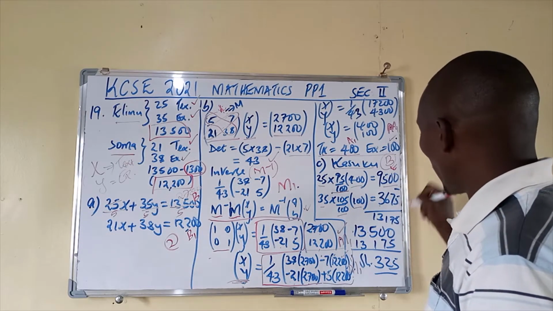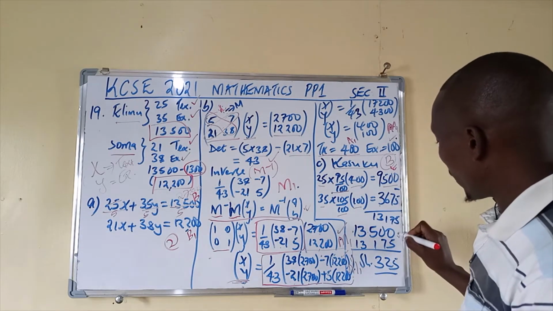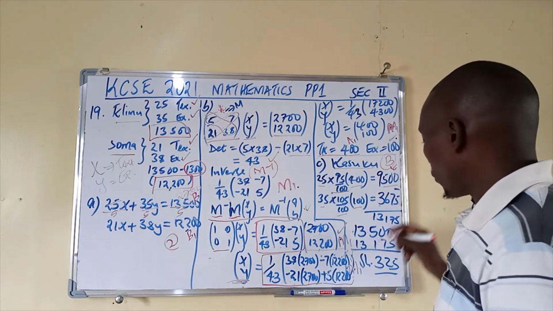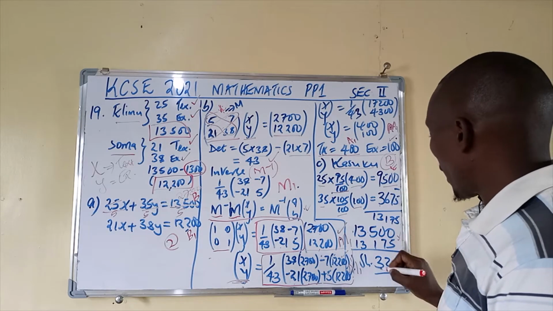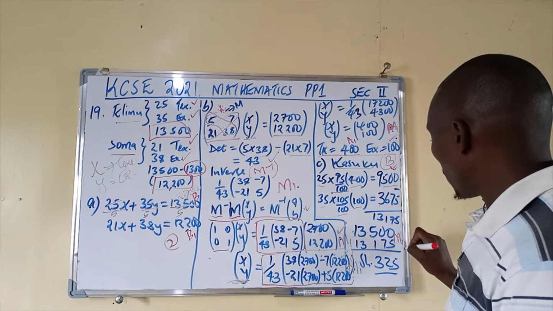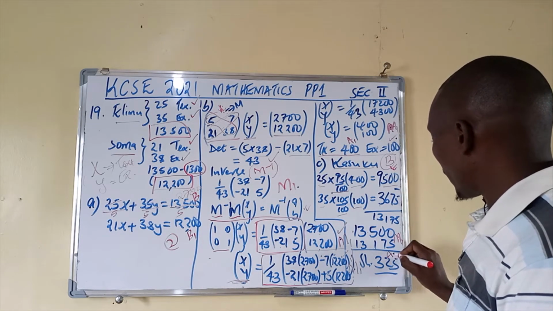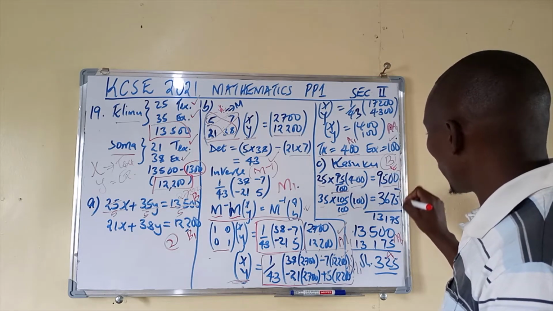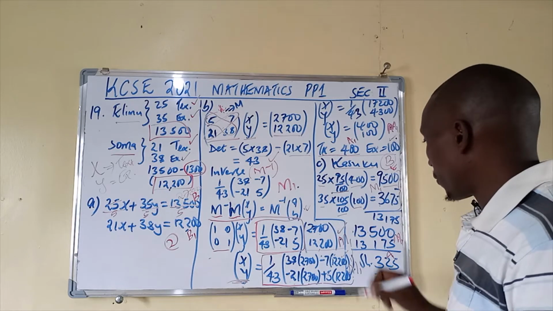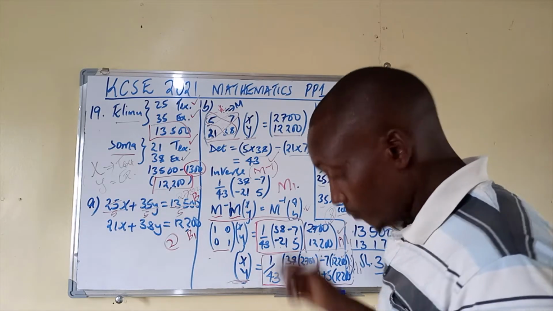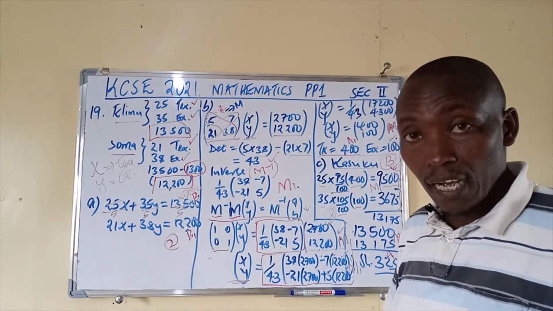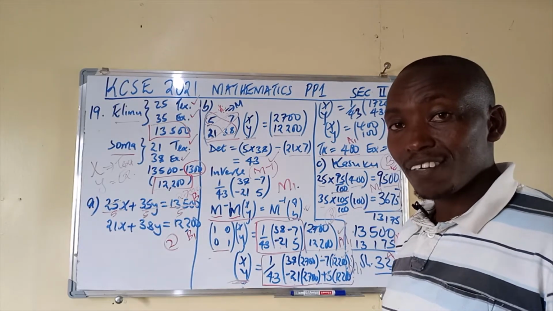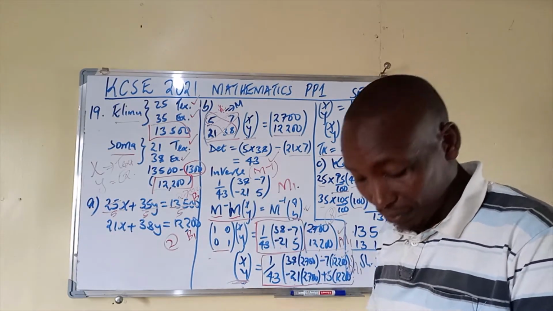So you get that. Then you add. The question asks for the difference between the amount of money spent by Kasuku and Elimu. You just do the difference there. And of course, by doing the difference, method 1, answer here 1. Remember both of these answers give you another method 1. So that is 3 marks. Kindly follow what exactly I've done on the board and try to do it yourself. That is question number 19.